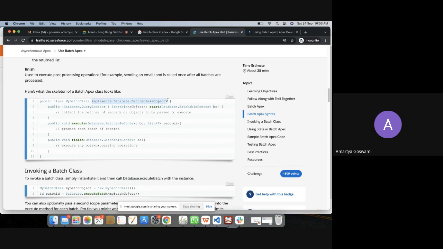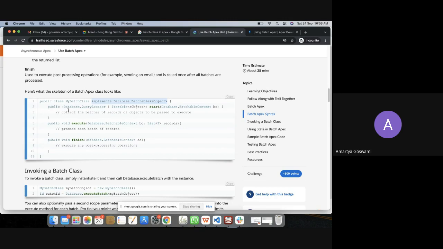What is it actually doing? Can anyone tell me? The batch class we have created is implementing this interface. There is code written in this interface, and we are using it. The interface states that there should be one start method, one execute method, and one finish method, but there is no definition of these methods.